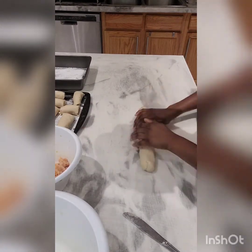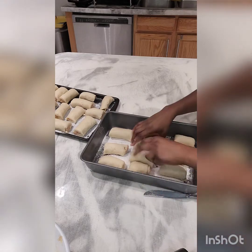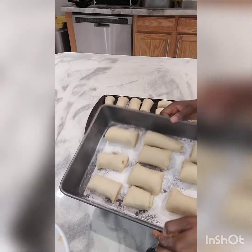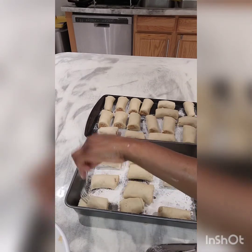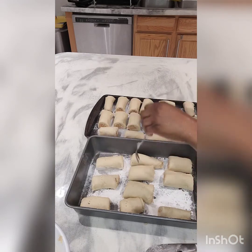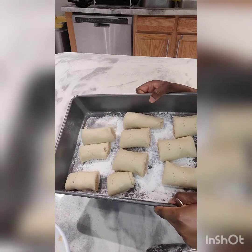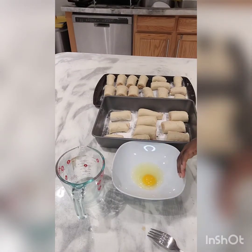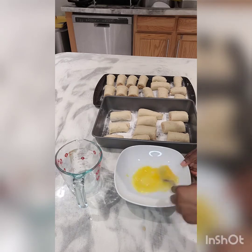Now I'm done rolling it — it's time to cut. I can get quite a few rolls from this and I keep repeating the process. I was able to get about seven from this roll. I'll be preheating the oven to 375 degrees Fahrenheit. I'm poking each roll with a fork, which vents them so they don't burst open and gives them a nice look.